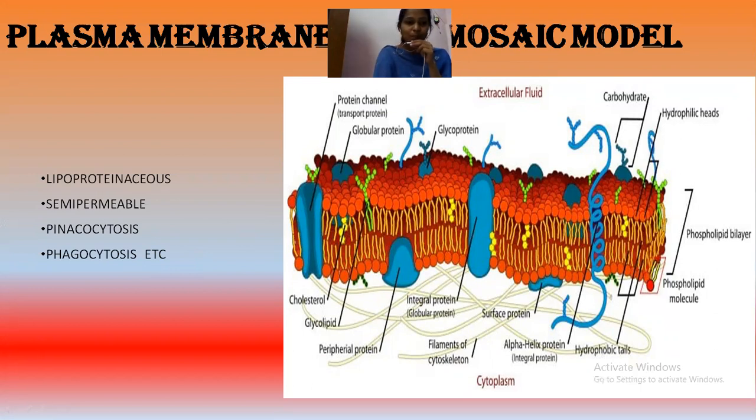The major function of plasma membrane is pinocytosis, that means cell drinking. If any amino acid or liquid particles are trying to enter the plasma membrane, simply it will swallow. This type of drinking is called pinocytosis, or also called cell drinking. And phagocytosis is also another function of plasma membrane. Any larger sized particles or any type of vesicles are trying to enter the plasma membrane, directly it will surround that particular vesicle and swallow it. This is called phagocytosis. So simply, these are all the plasma membrane structure and its functions.